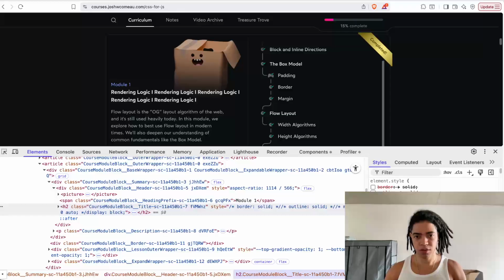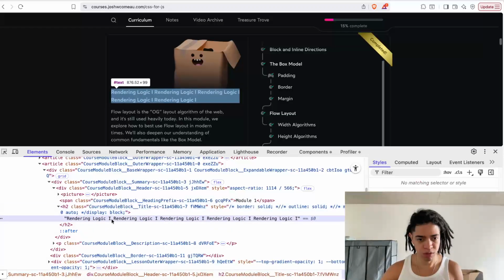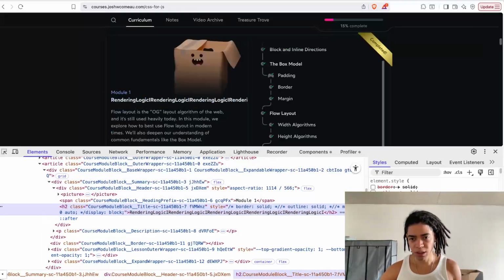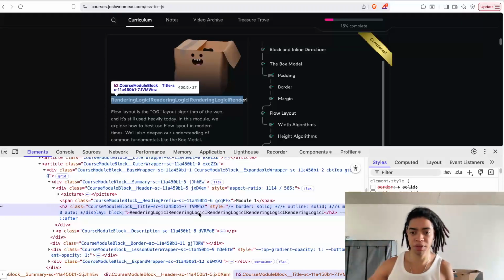So for example, if your content is too large, like this, in this case, block elements are going to render the element and even go beyond that.